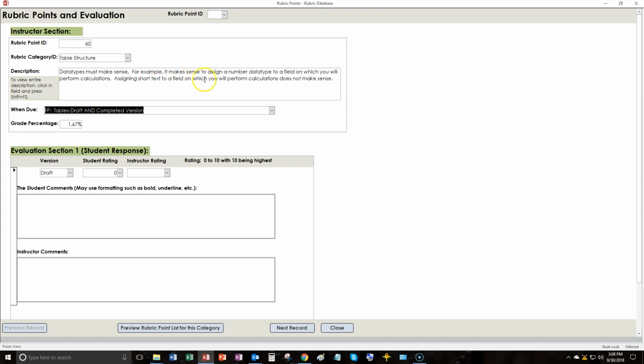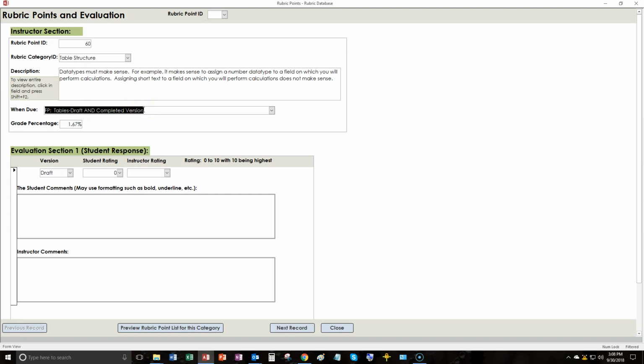Assigning short text to a field on which you perform calculations does not make sense, and that's all that I'm saying there. And then down here, notice when you are supposed to meet this requirement? It says in the table drafts version and the completed version.